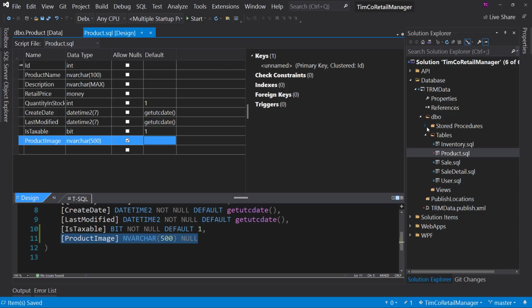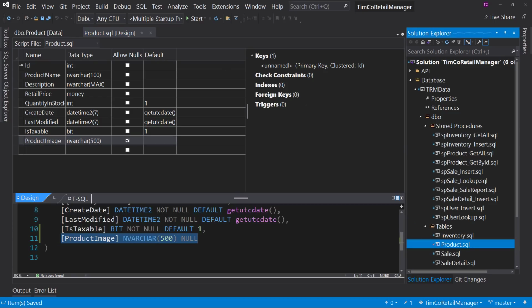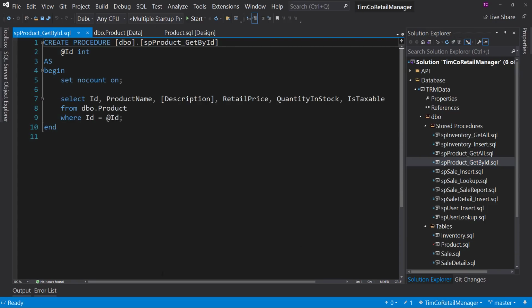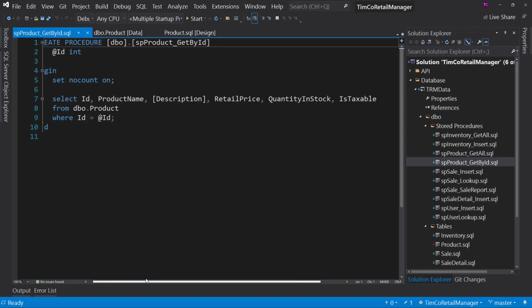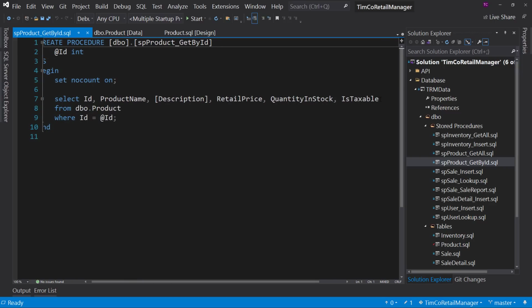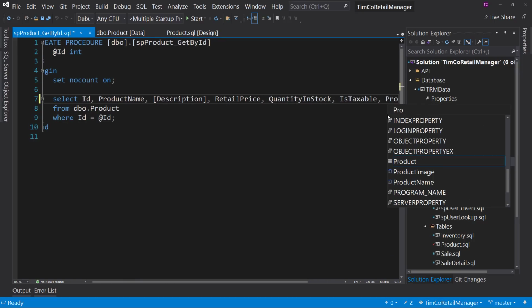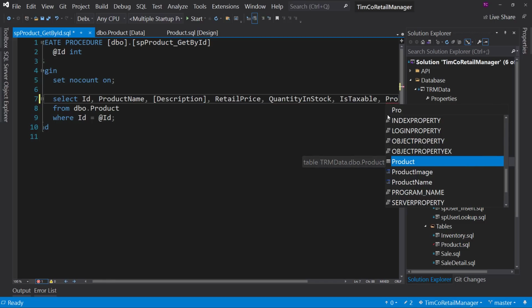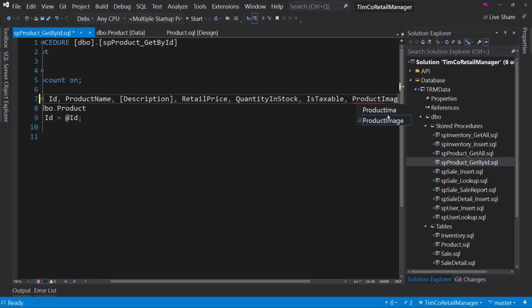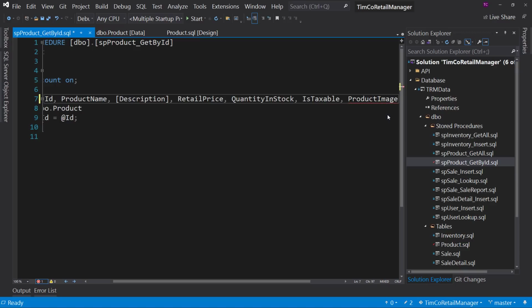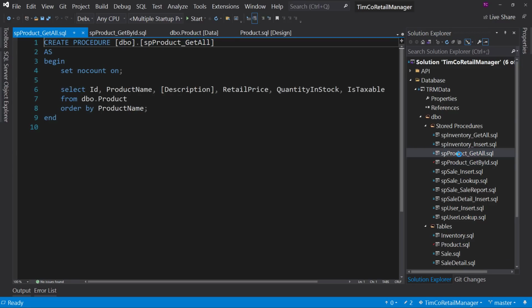Let's go over to our stored procedures and let's look at product get by ID. Well, we need to add an extra entry here to say product image. There we go. Product image. We need to save that stored procedure. And we have product get all.